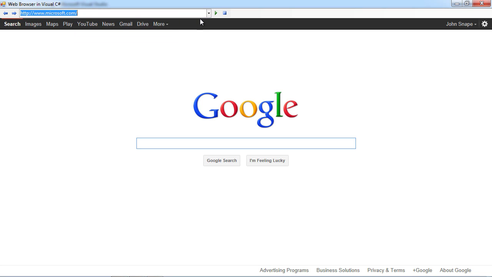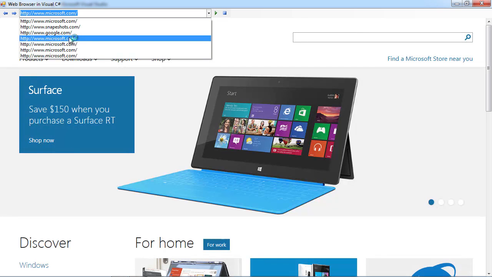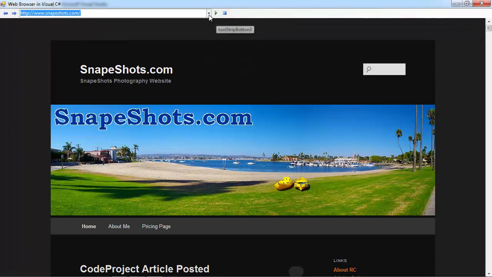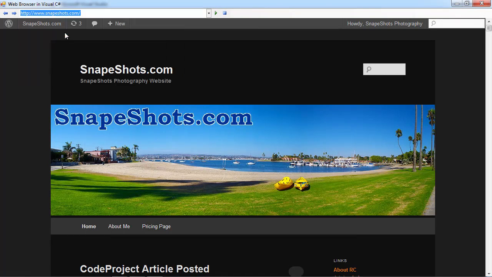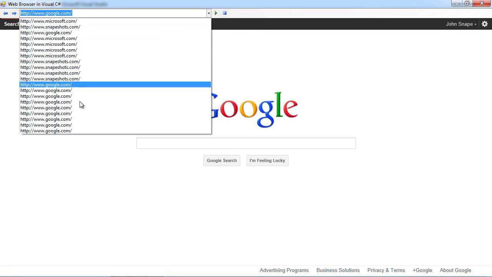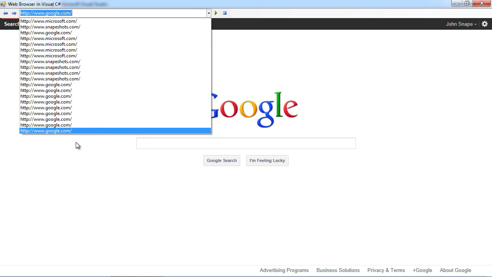So let me go ahead and choose this one. I'm just going to hit this a whole bunch of times. You can see it adds it on. And then we'll hit my site a whole bunch of times. And you can see it adds that at the end. And then let's just keep hitting Google until we have 20. And you can see there's 20 values. It's not going to go over 20 values.